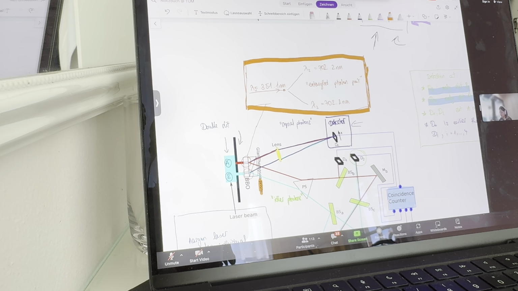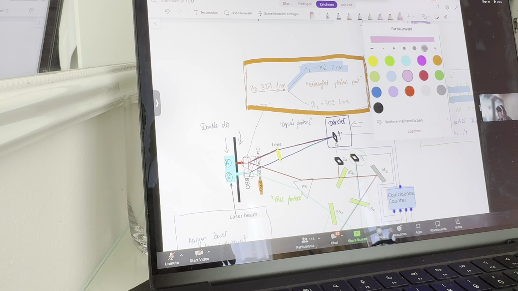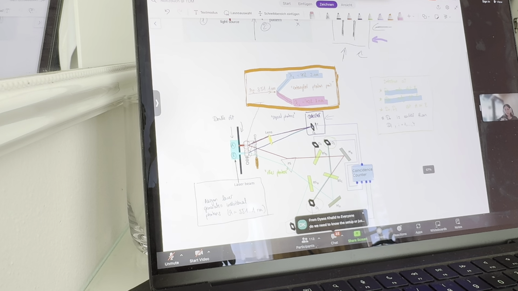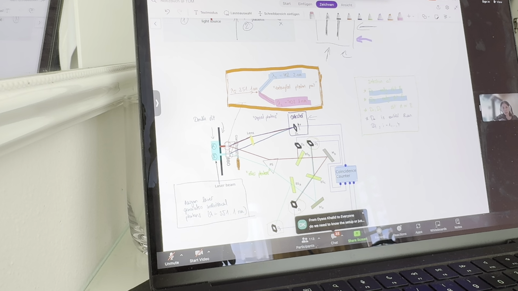And these two photons are just a pair, and both photons arise from an original photon that either came through A or B. Now the signal photon is just the upper part. So in this thing here, this upper part would be the signal photon. The lower photon will be the Adler photon. Okay, I hope that was now clearer.